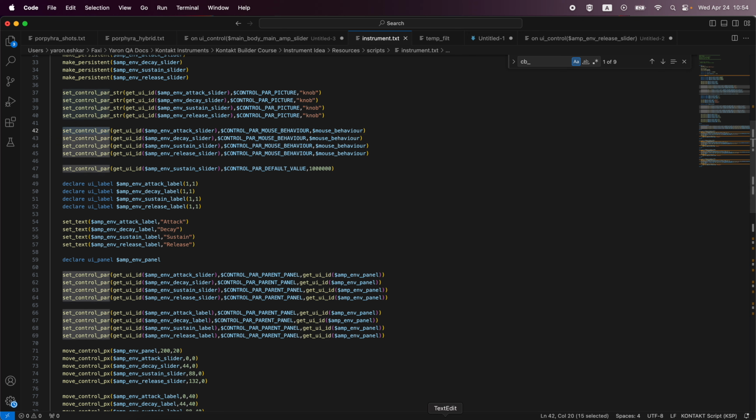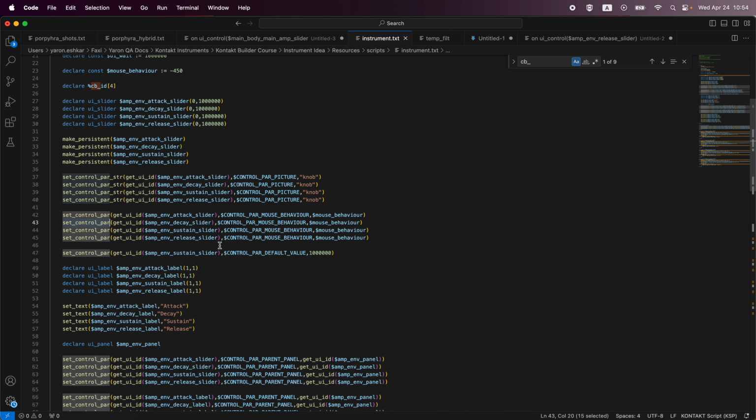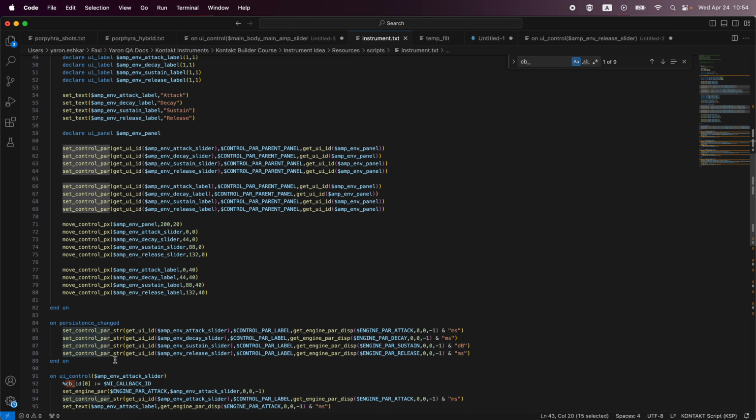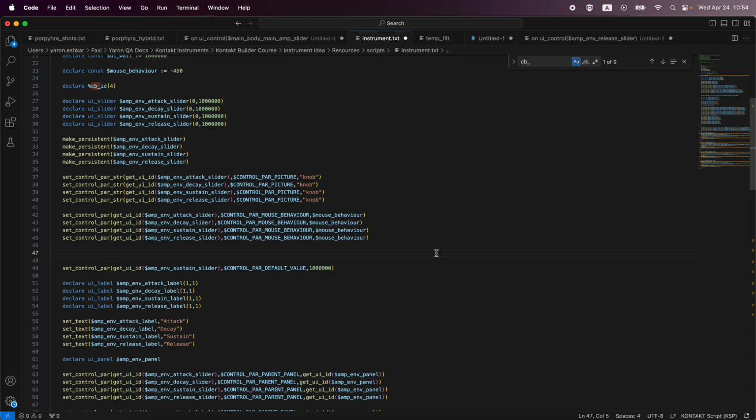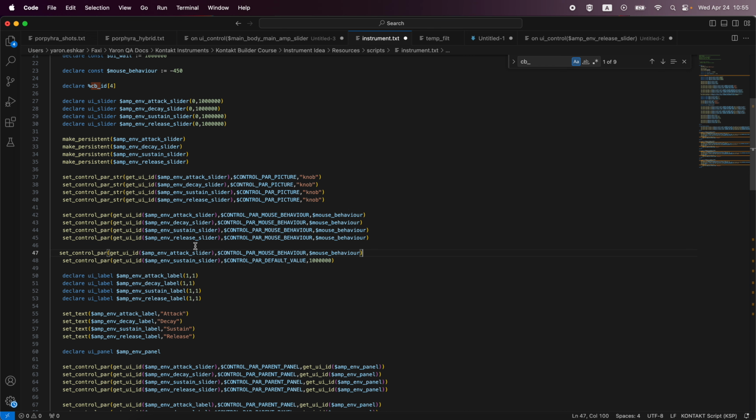So automation ID, it's a number, it's an integer, so we're going to be using set control par. Automation name is actually a string, so in that case we're going to need to use set control par str because we're setting a string. So we need both, and let's just do that really quickly. So we're going to do set control par. Let's start with the automation name. Well, let's take the whole line so it's less copy paste. So set control par.